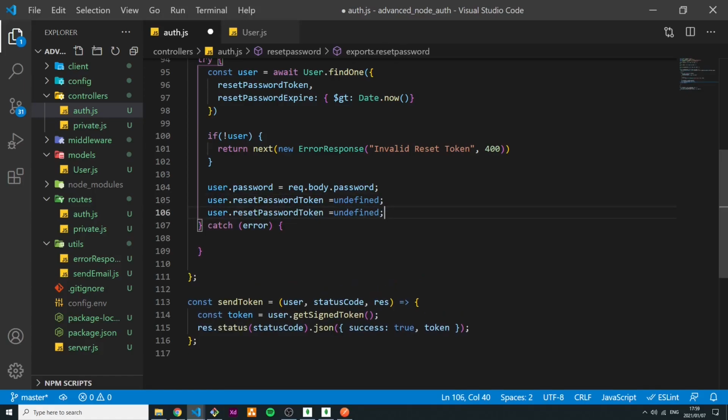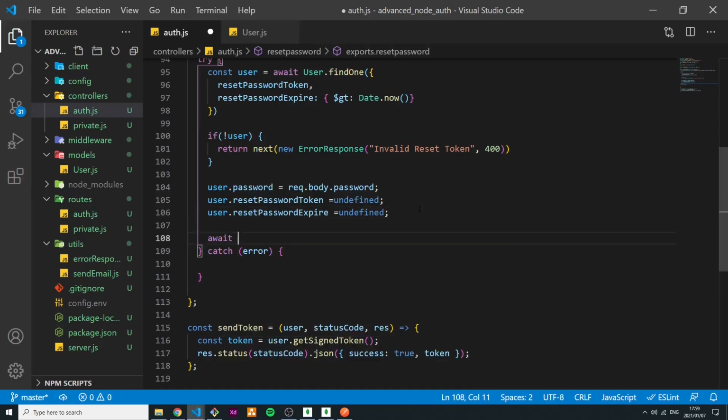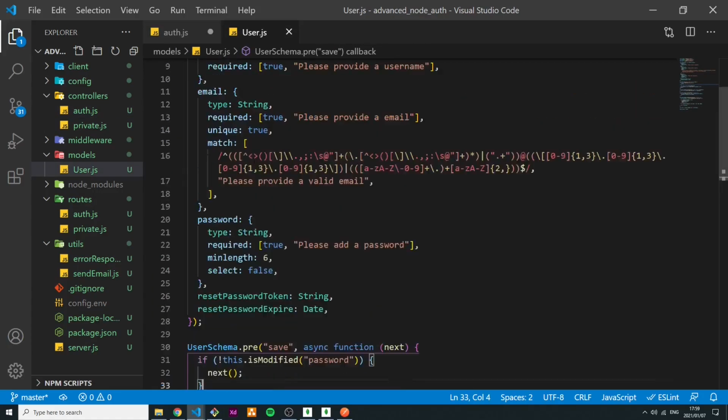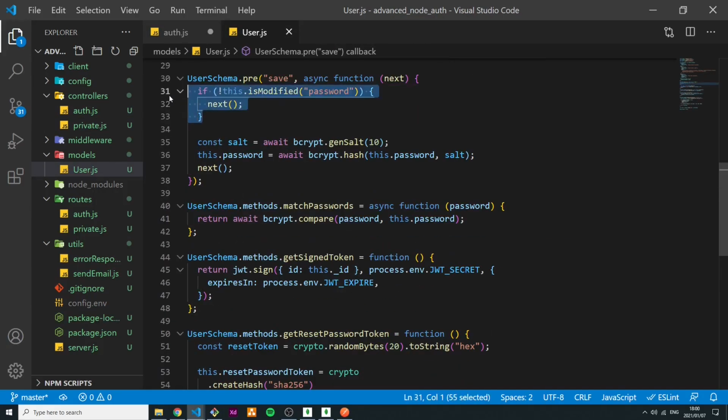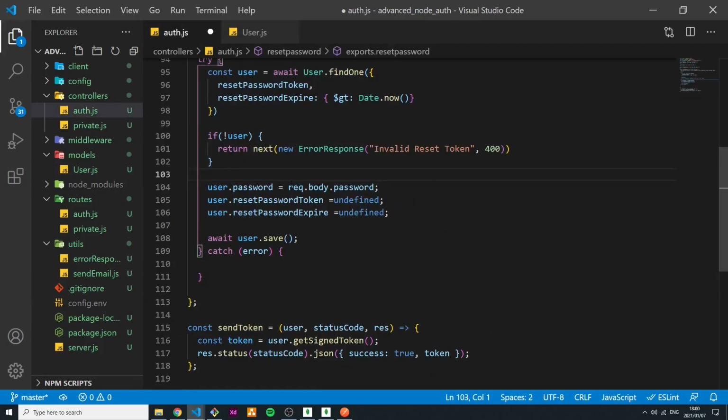So we're just going to clear this out. The same goes for the expiration date, expire, just like that. And then you guessed it, we have to say await user.save, and now it's going to resave the password and hash it, because in the user model this part is going to pick up that it was modified.